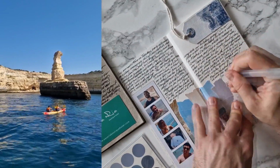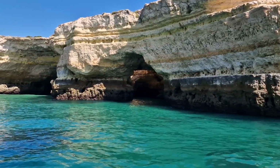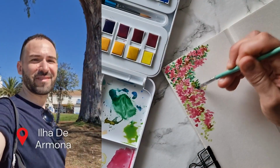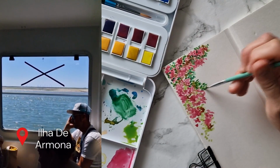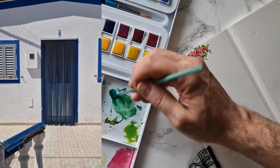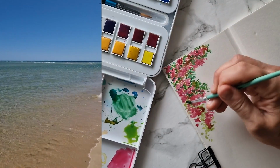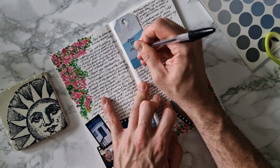In the next pages, I kept combining watercolor illustrations, photos, and collage elements. On Ilha de Hermona, we saw these luxuriant bougainvillea plants, so it made sense to include them in my journal, this time as a simple angular frame to the page.